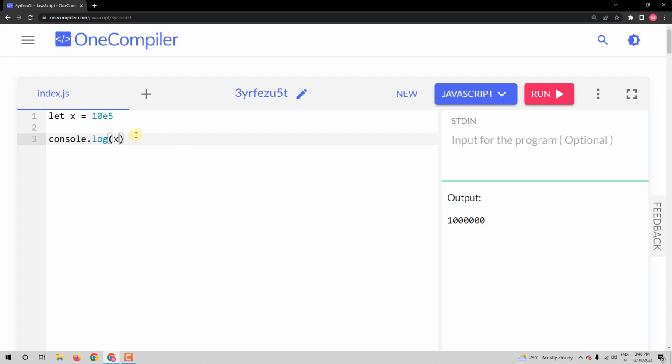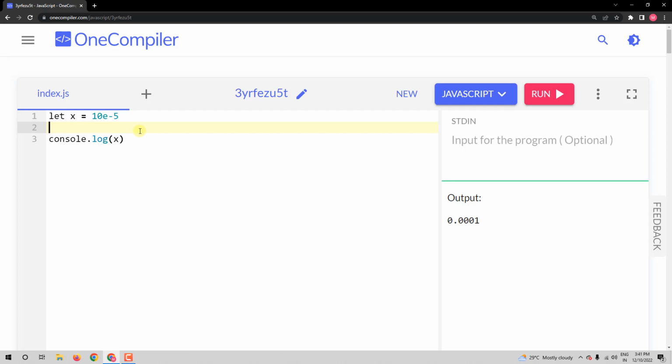Now, what if we want to store a small number? For that, just use minus 5, 10e-5. So when I run it, I get 0.0001, right? So this is how you can store large or small numbers.